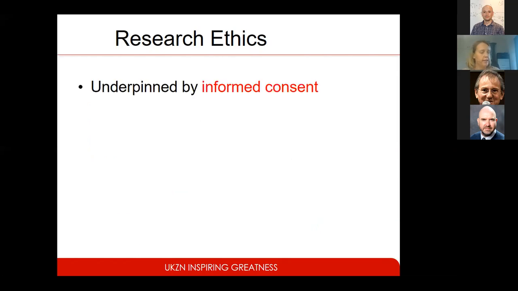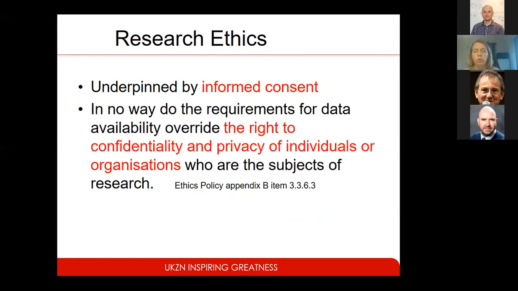Research ethics is underpinned by the concept of informed consent from the research participant. And although we are moving towards open access and the publication of our data sets, that does not override the right to confidentiality and privacy of the individuals or organizations who are the subjects of our research. So this requires careful thought when we release data sets as to whether we are protecting those identities.